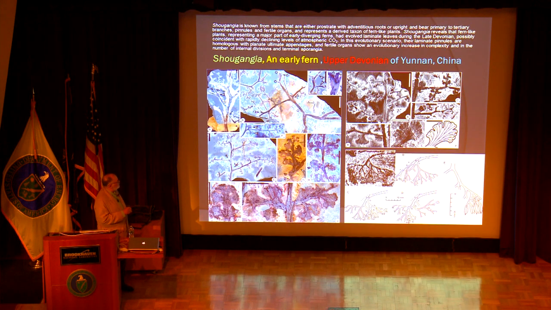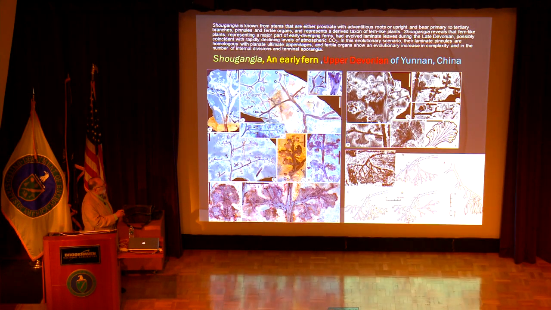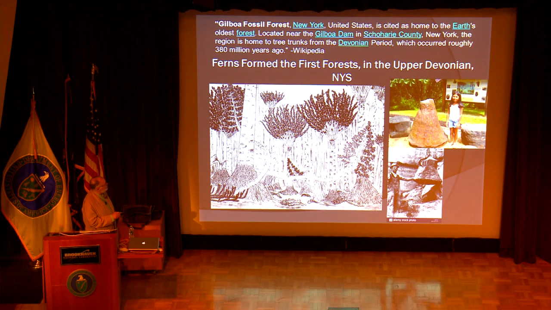Now I'm going to go on and enjoy myself. Okay, an early fern, Upper Devonian. This is when we learn about the ferns, from the Upper Devonian. And China has them as well. Here's a leaf that's beginning to form a megaphyll, you see, or at least a pinna. So it's beginning right here. Look at these little pinnae here, you see? And so you can call these ferns. Upper Devonian, they're really more modern looking ferns.